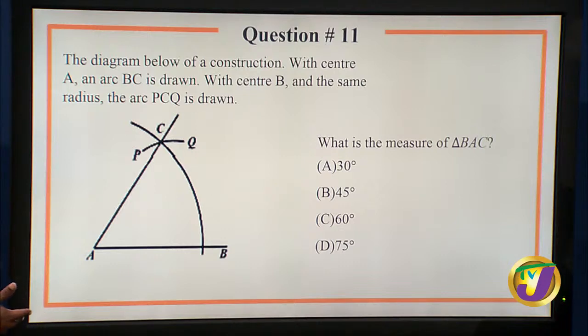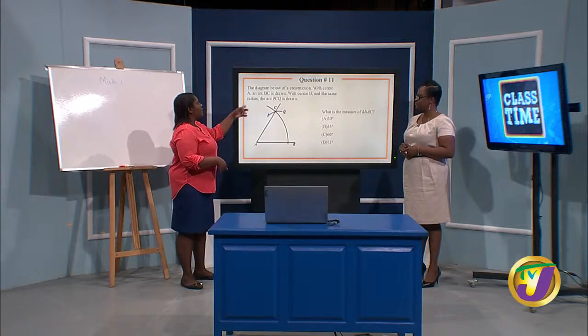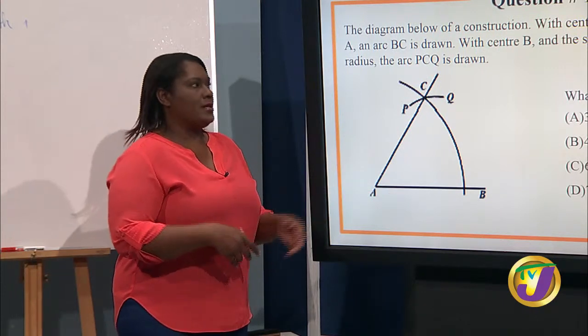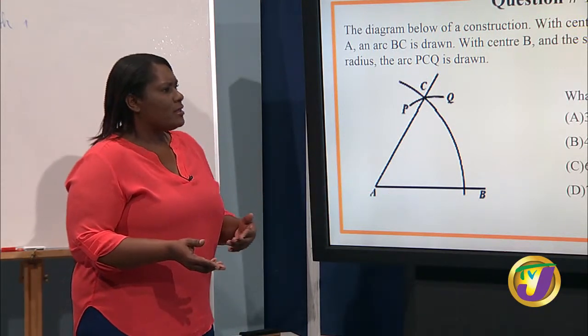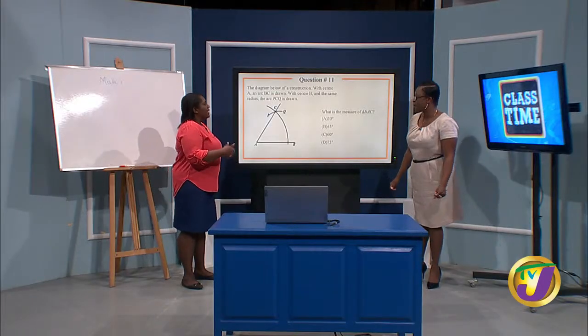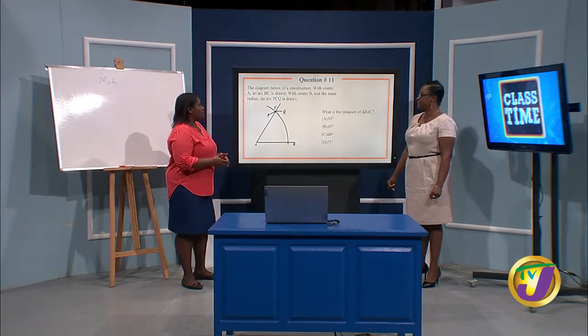And some persons take it for granted, or they might not have been informed somewhere along the line, that when we swing an arc it is a part of the circumference of a circle. So it's really that we were going to draw a circle, but we did the arc of the circle. That's why we are getting radius or 2 radii coming out in the question. What does a radius have to do with construction? I was never told that before, right? Yes, but that would have been the intention.